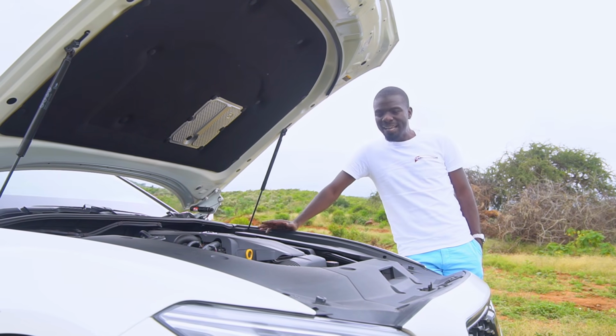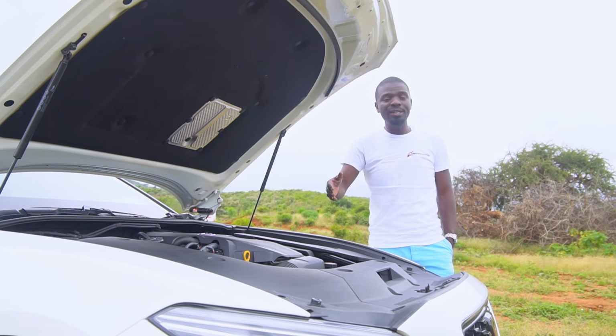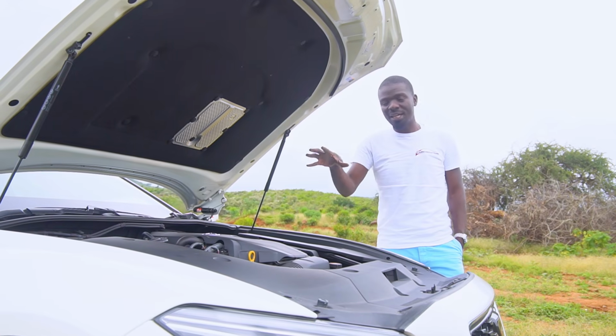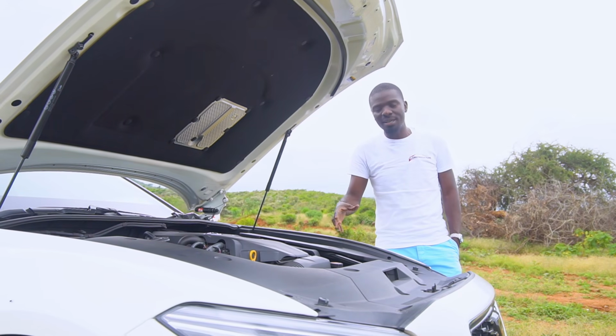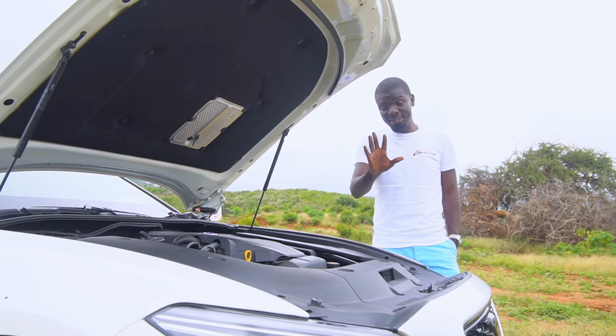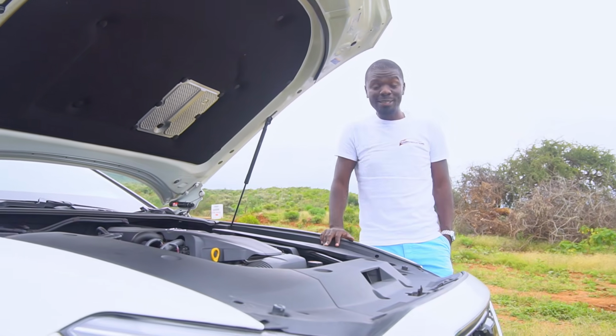It is your turn now to deal with 3 thermostats on this engine. Away from that, nothing else has been forthcoming in terms of problems on this platform. It is a solid engine, it's a solid platform that Toyota has made possible in the Toyota Crown RS and the RS-B, and there's nothing much to talk about. So if you buy this, just know that you have 3 thermostats to deal with. But if you keep them running, I see no problem.